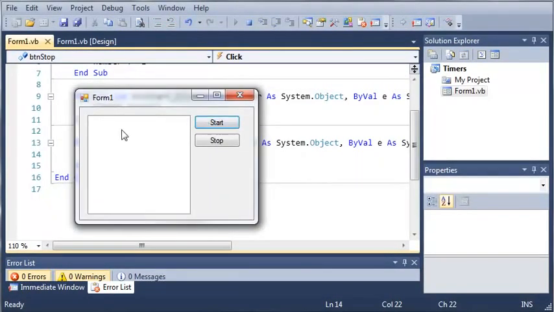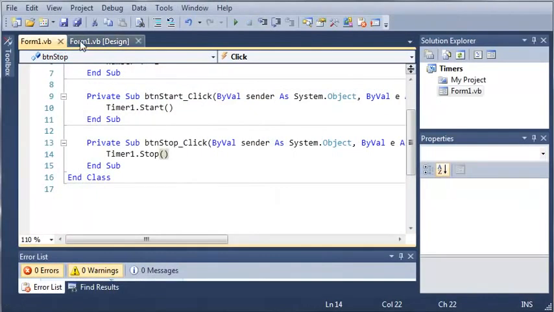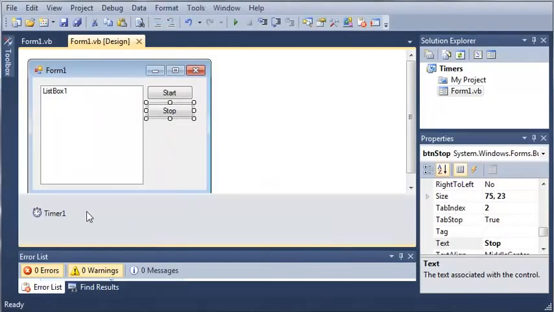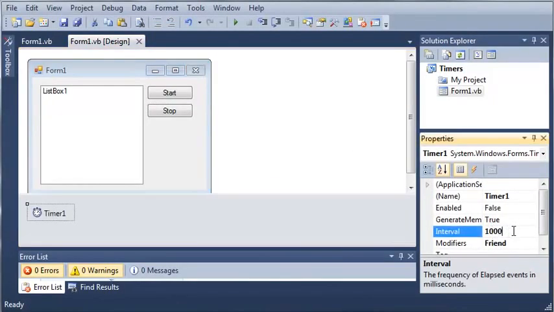So let's go ahead and run this. And if we click start, we wait a second, and then 0 shows up. 1, 2, 3, and this is happening at intervals of 1 second. Now if we did all of this at once and added them all at the same time, it would be almost instantaneous. But since we are pausing, well, not really pausing, we're using a timer, and every time that ticks, we're adding.